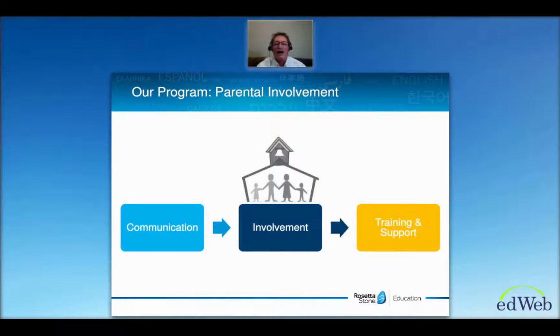And with that in mind, we went to great lengths to become involved with the parents at their site. And what I mean by at their site is whether it is at their home, well, not at their home collectively, but I have made house calls, but in their school building, if they are involved with outside resources, we'll get a little bit into that later because that's become a critical factor most recently with their involvement. And then also training and support.